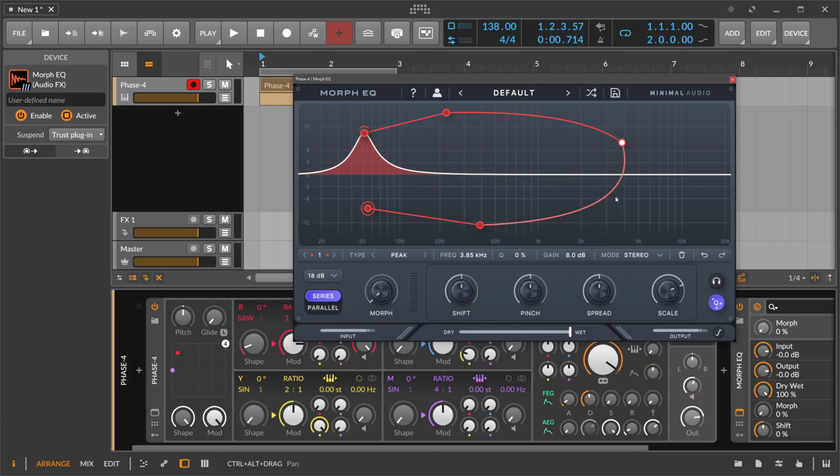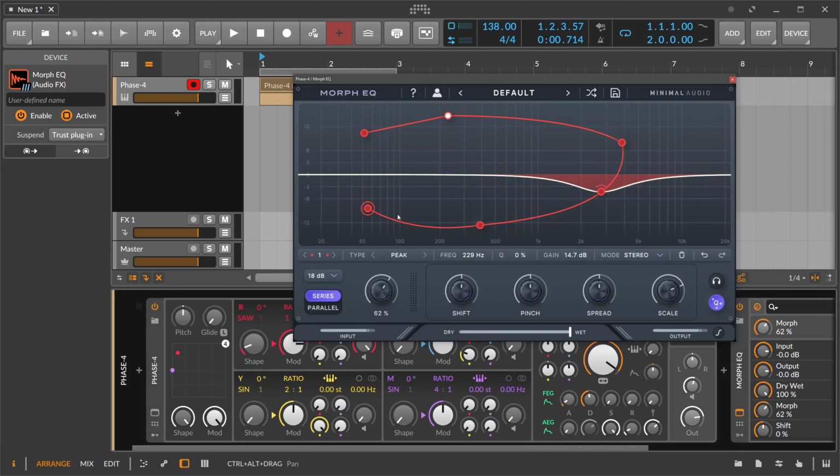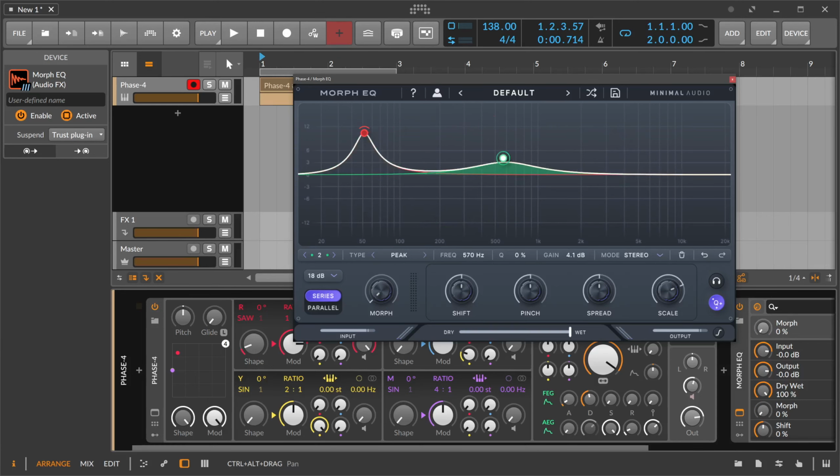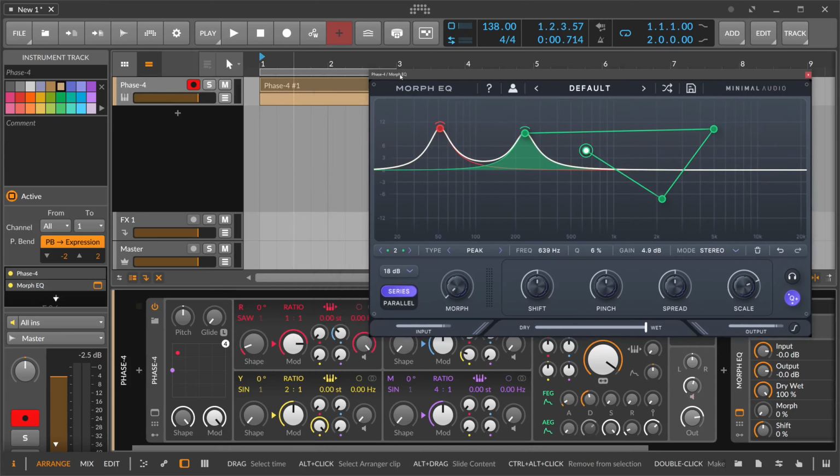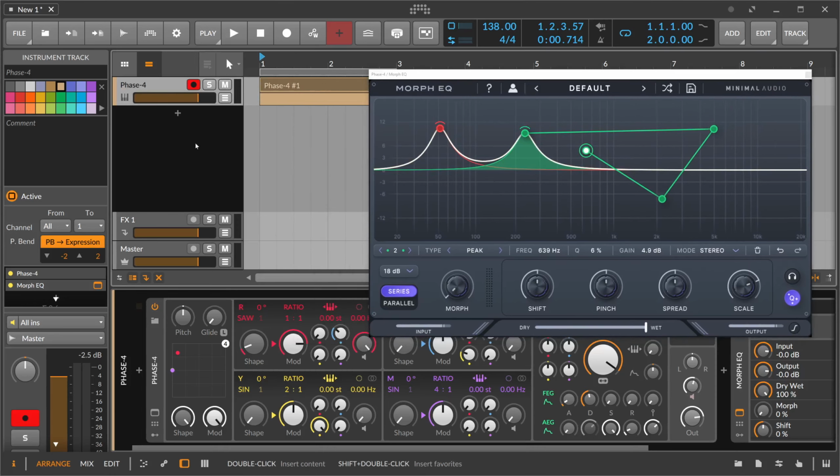You can also, as you can see, curve and bend all these lines here in any direction. And you can do this not only to just one curve, you can also introduce multiple curves, of course. With the wheel on the mouse, you can change the quality of the filter, and you can draw in everything you want basically, and just see what comes out of it. So in the background here, I have basically just a Phase Plant with the bass sound.